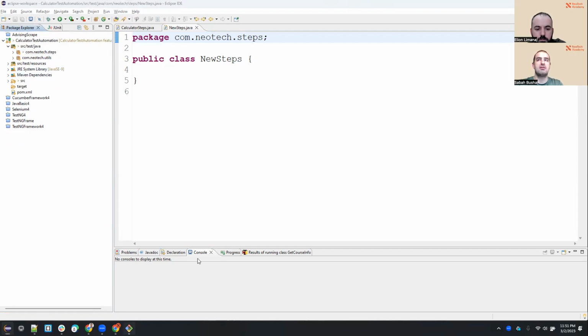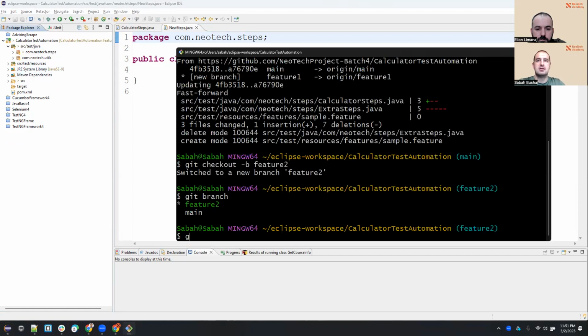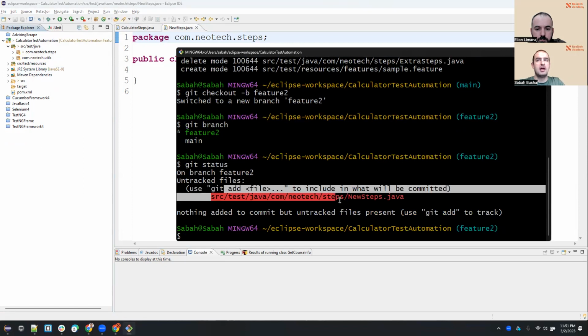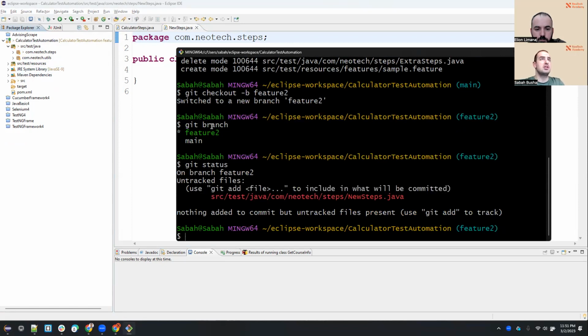So now what do we have, guys? In this case, I have just a small change where I added a new file, and this is on the feature branch. Please always be careful whenever you're working on a branch and you have new developments there. When you move in between branches, you have to be careful of transferring files from one to another unintentionally. Now let's say I'm finished adding this feature 2, so I want to send this feature 2 to the remote repository.